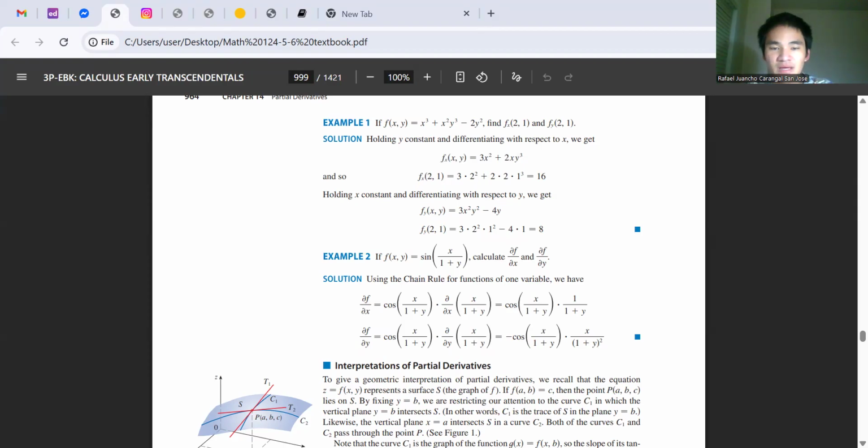Okay, so what happens here? Well, first I do this with respect to x. So this is the same as this notation, we do f sub x. So what does that mean? Well, our y will be some fixed number. Okay? So again, we just take the derivative like normal. So I do a chain rule here. Here I get the cosine plus whatever is inside, and I chain rule. So I take the derivative of this thing, right?